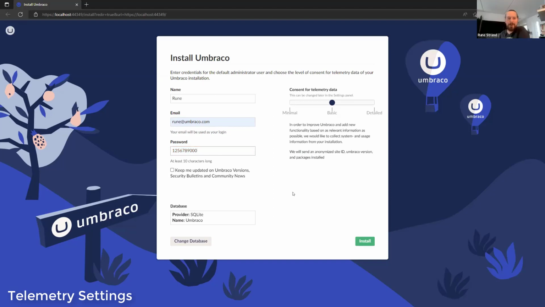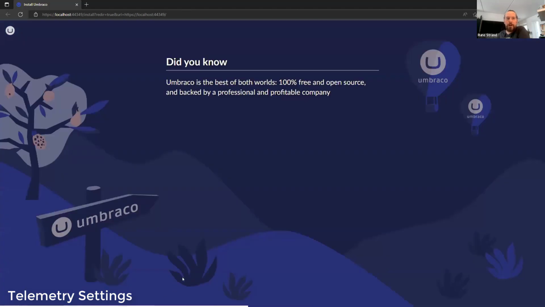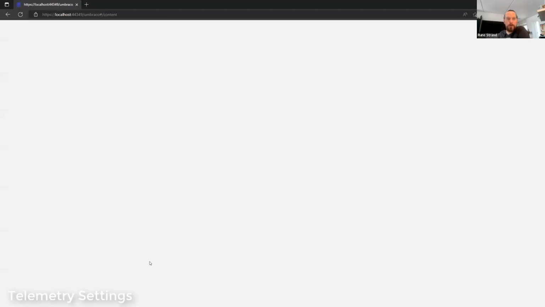There we go. But yeah, you can see you can just hit the install button now, and Umbraco will actually just do a one-click install. And if you want to change the database, you can see how it's set up now, and then you can go in and select the database you want to use. So really nice. Good little update.